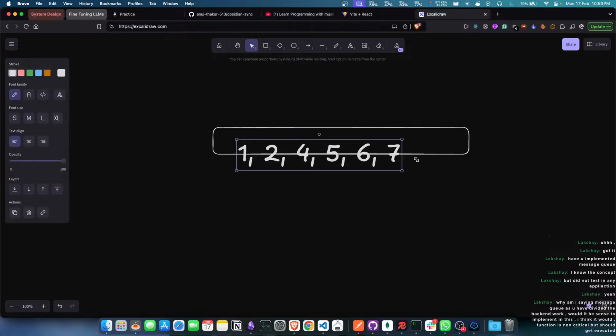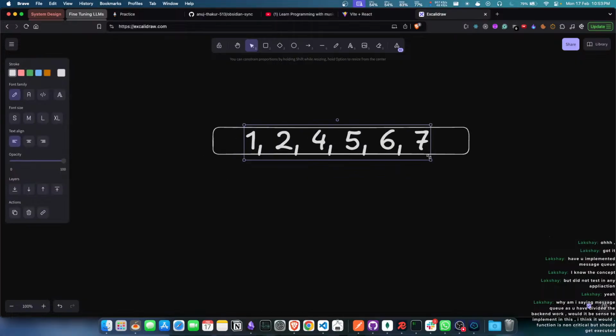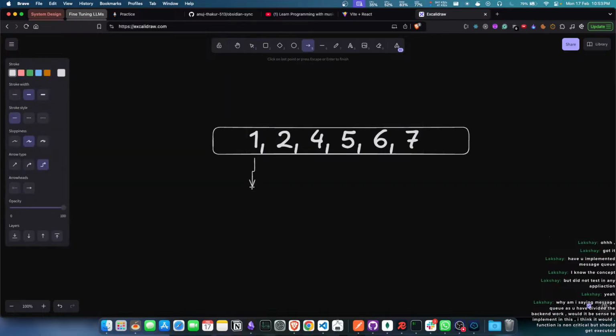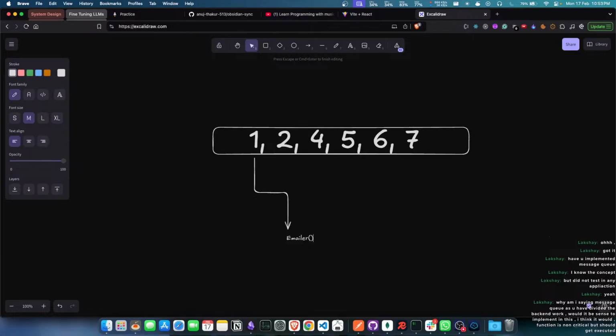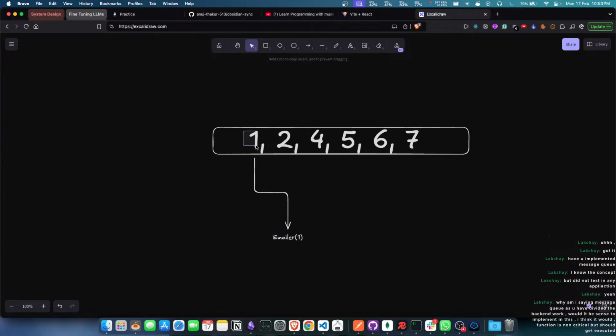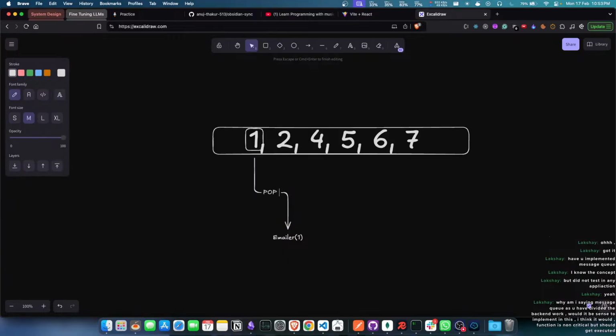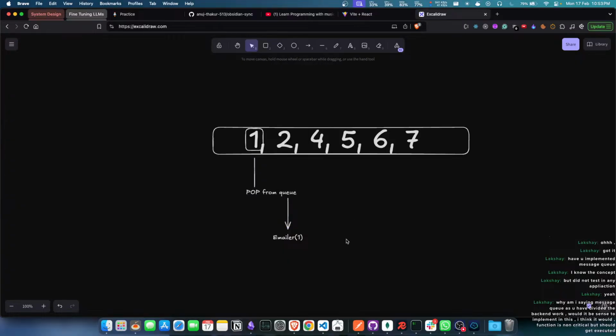See, now what will happen is you have your events over here, right? What will it do? It will simply take this event, do emailer one with this, and that just pops it out, right? Basically, this is popped, right?